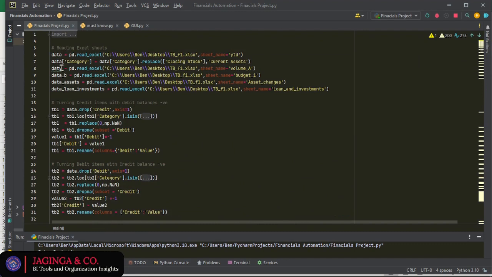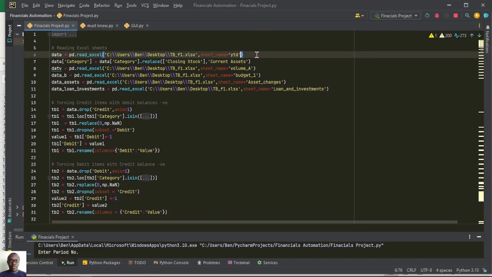We started with this one for data, and this one was reading the trial balance named YTD, and we also had this other variable, this other worksheet that was read, and it was volume A, and we named it .v.